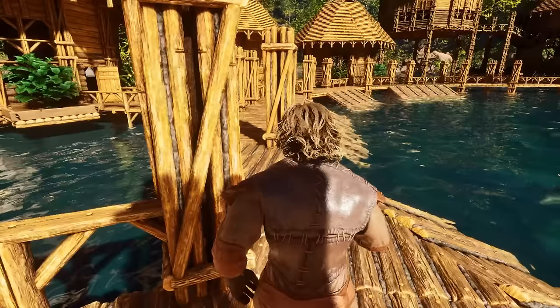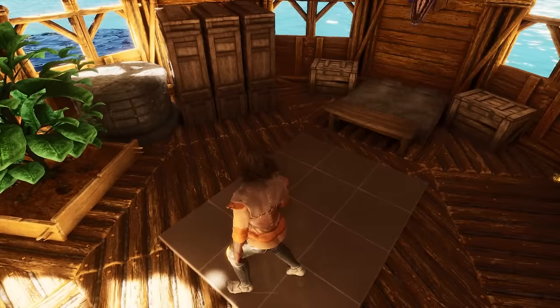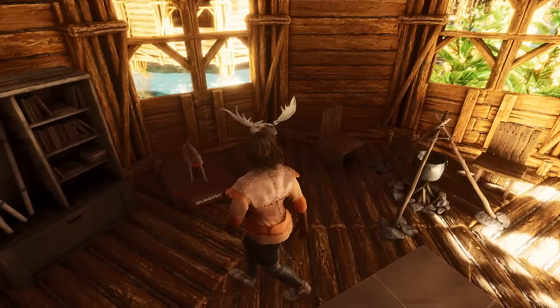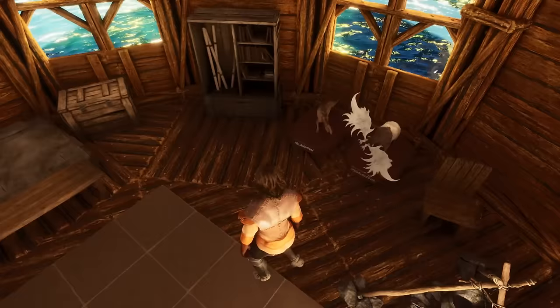So this one, I believe, has a plant in it. I put some canvases down as mats, which works quite well. You can place them on the floor. We've got a little bookshelf, a little cooking pot. Again, I use some display cases with the cryopods in it, so we can see our dinosaurs and give them a little pet. Ooh, good little dinosaur. Cute. Bit weird, but that's ARK.